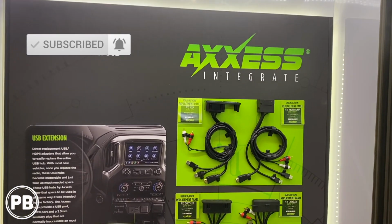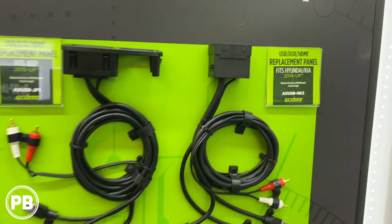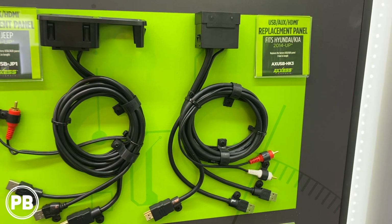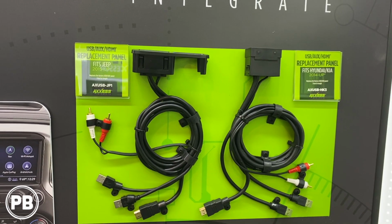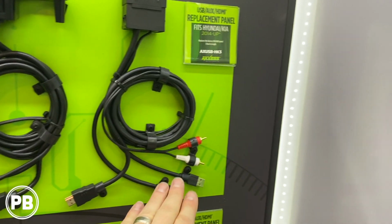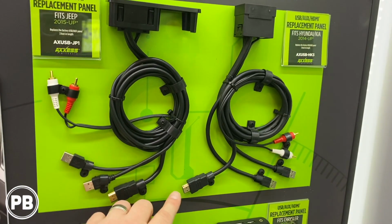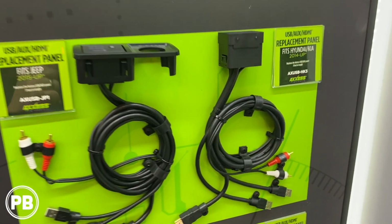Now specifically what we're excited about is some of these new aux and USB solutions, especially here for the Hyundai Kia aux and USB solution. What this new kit is intended to do is replace the factory USB aux panel. Most of the installers understand that it's nearly impossible to retain your factory aux and USB, and what this kit is designed to do is replace it entirely and allows you to run your own aux, two USBs, and even if you have a radio that has an AV input or even an HDMI input, it allows you to retain those features with a factory sleek look.